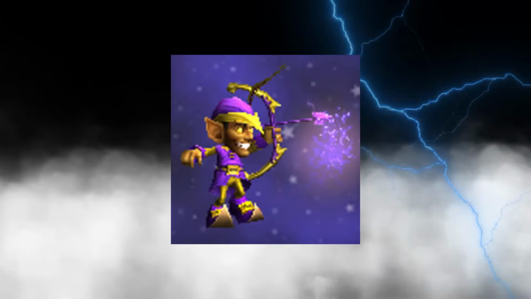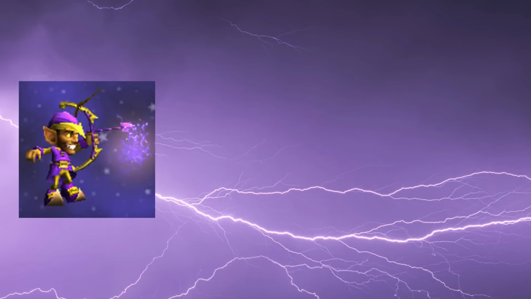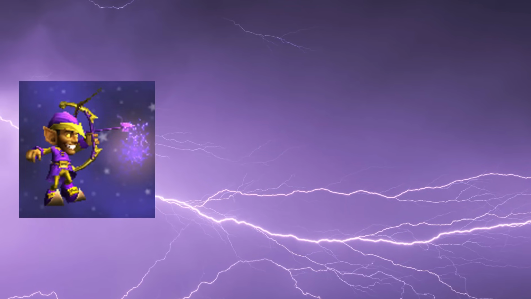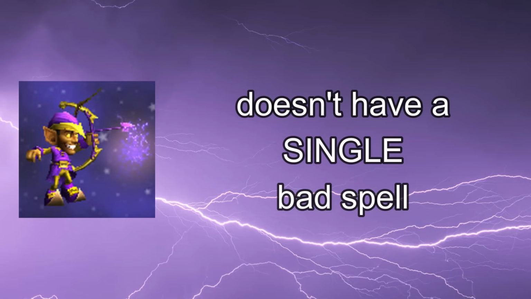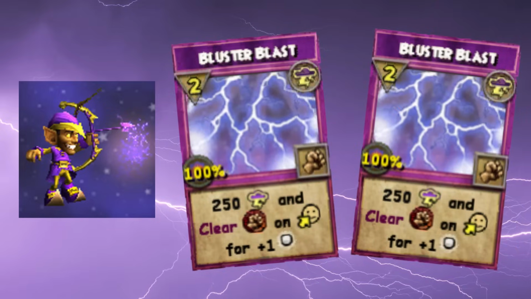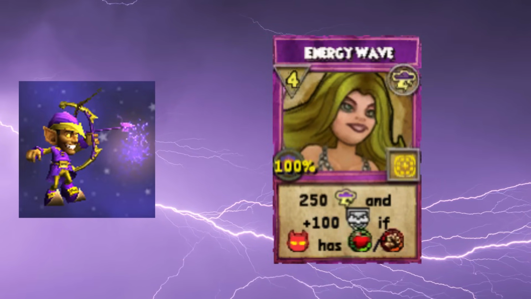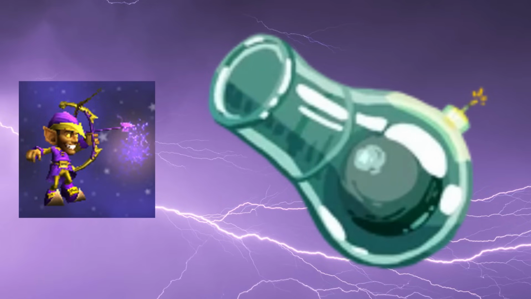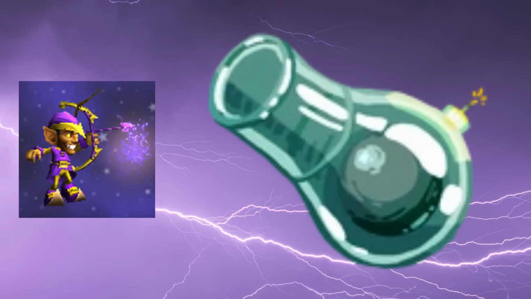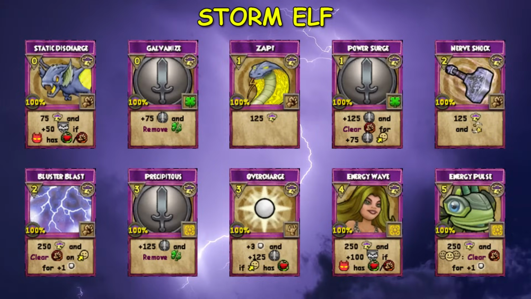I know you were all waiting for this. Let's just get this out of the way right now. Storm Elf's the best form in the entire game, no doubt about it. As you'll see, it's literally the only form in the game that doesn't have a single bad spell. It has the ability to spam 2 pip 250s, pull off high damage stun chains, and bust out incredible AoEs. It's a glass cannon that wreaks havoc on anything in its path. Literal lightning in a bottle. Let's get right into it.